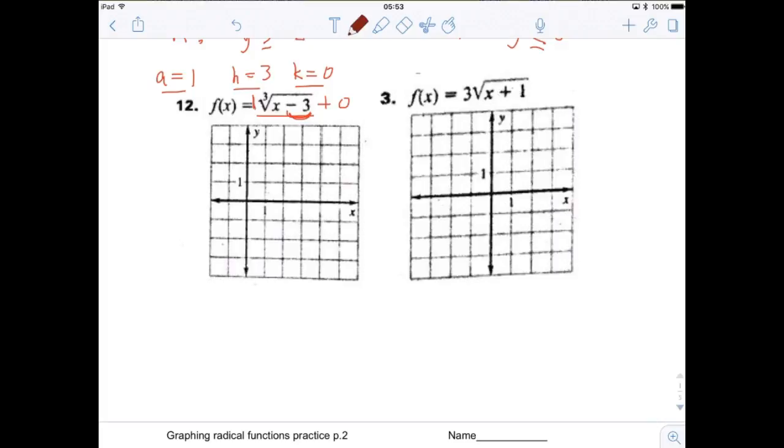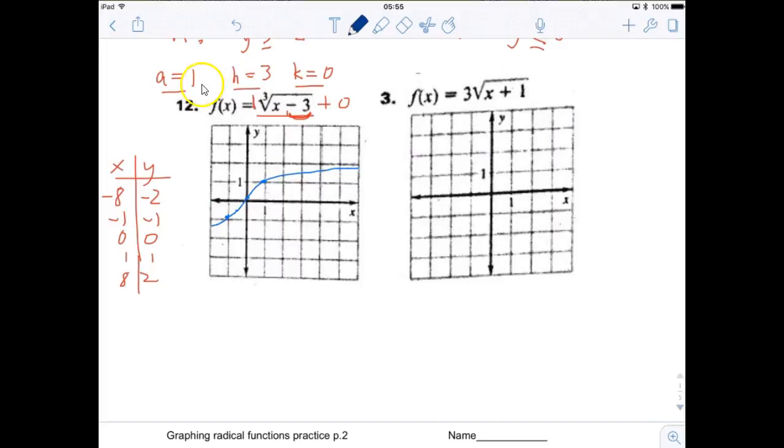And I hope you wrote it down in your notebook, but basically it's the t table that we talked about before. Pause. So this is the t table for the parent function for the cubic root function. Now, go ahead and pause and graph this. So here's the cubic root function graphed as the parent function.